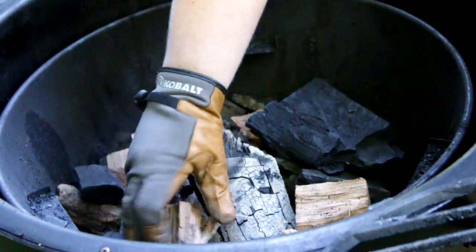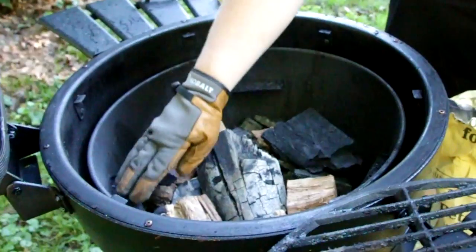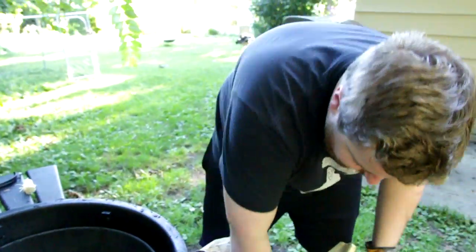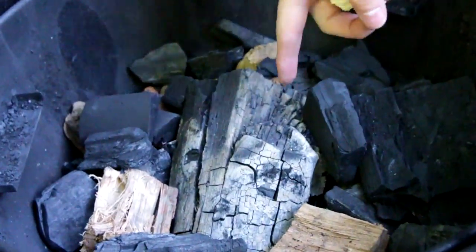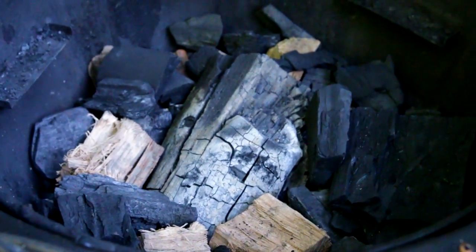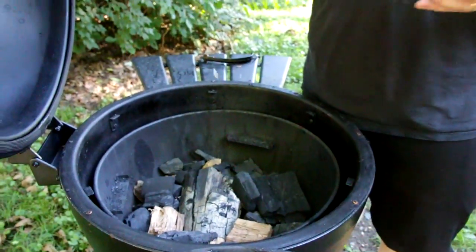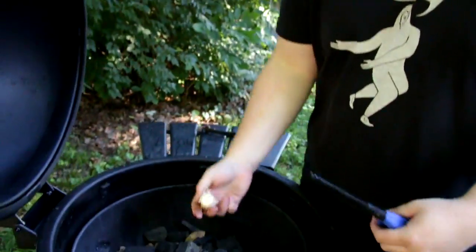I am gonna use my smoker stone, which is a displacement tool. So that sits on this right here, these guys. So I can't build up the coal any higher than that, but you don't really want to anyways. So you can see my strategy of coal placement. I have this giant piece in the middle and kind of a ring of coal around it. That way it helps maintain the circular airflow of goodness. We want circulation.